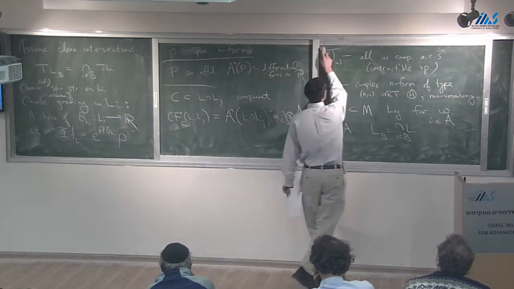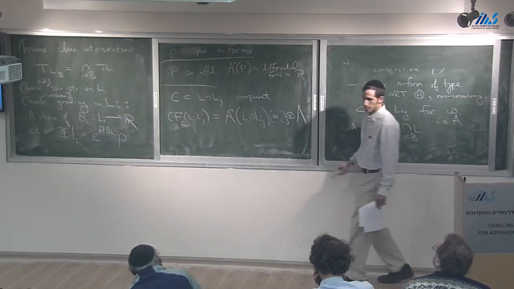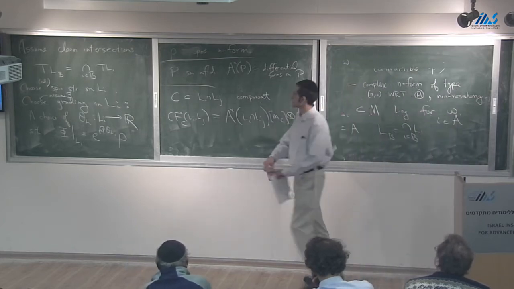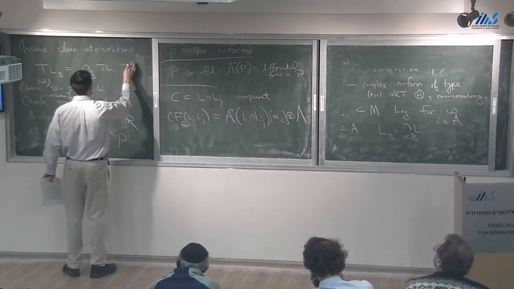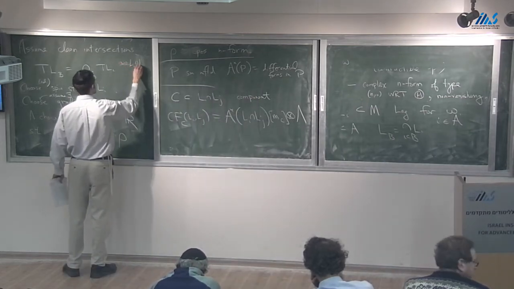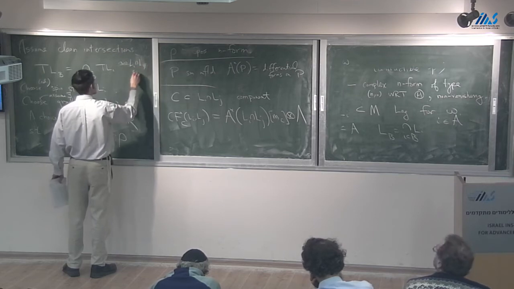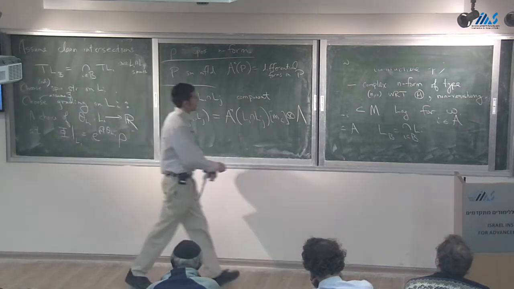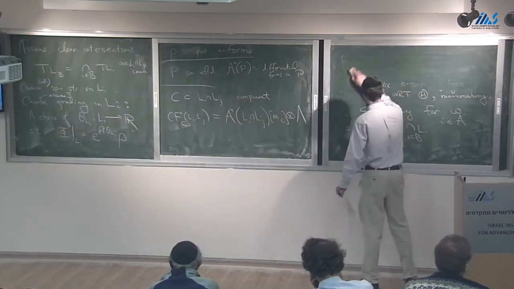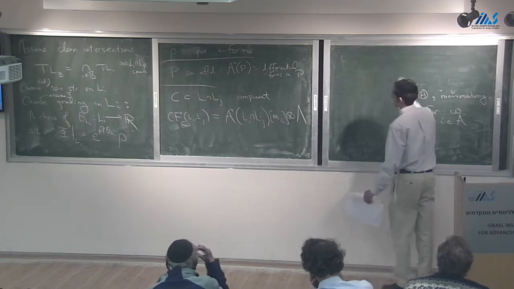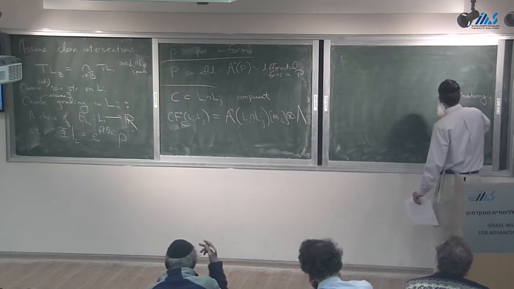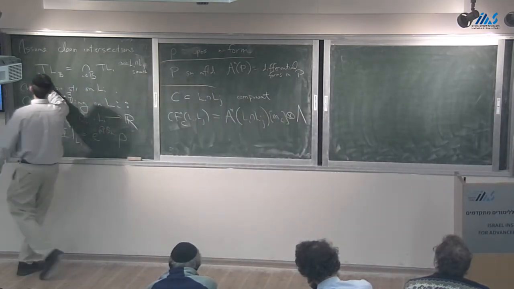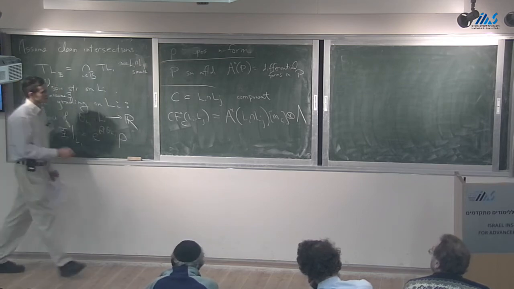So let me just say what all this stuff means. So these clean intersections means that the intersection will be smooth? In particular, yeah, the intersection will be smooth. So this means in particular that Li intersect Lj is smooth. Or I could just say Lj is smooth, but all I need is Li intersect Lj. I mean, that was kind of by fiat, because I was trying to say that the tangent bundle here exists and it's equal to that. So in particular, it's smooth.